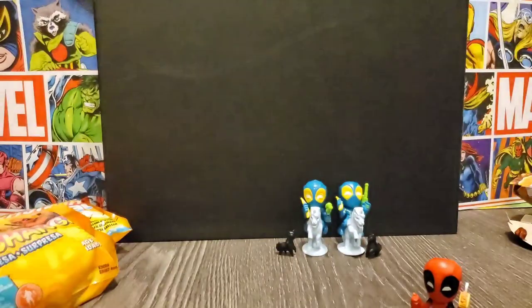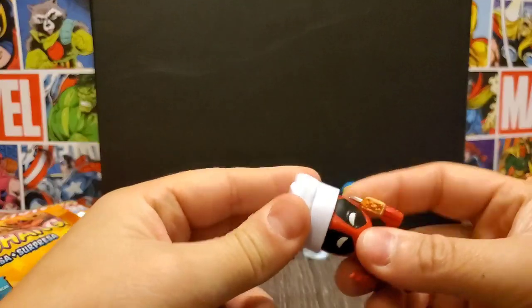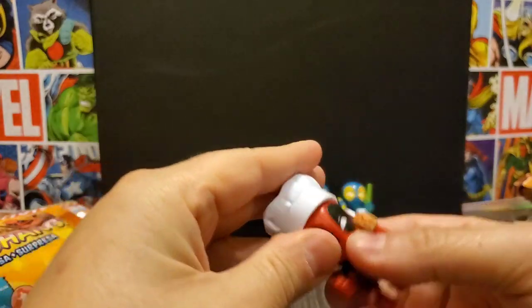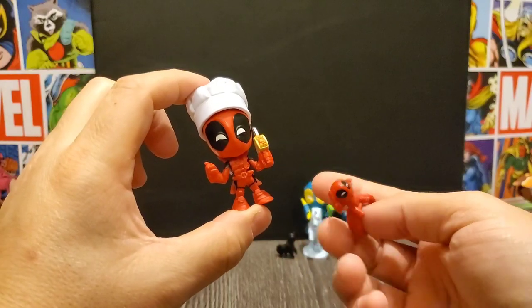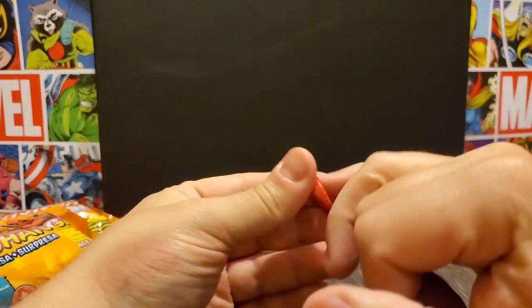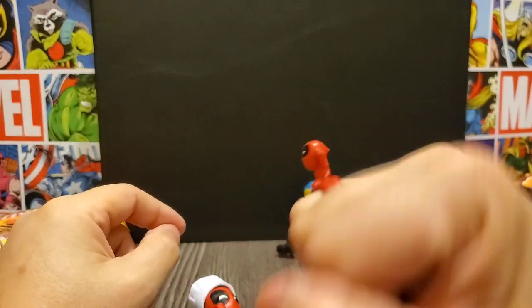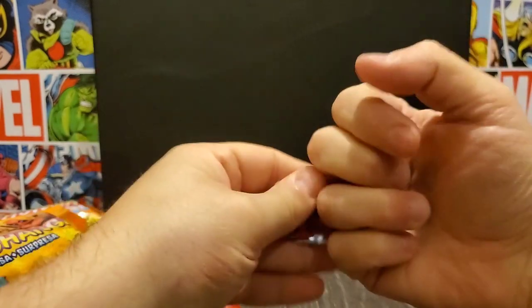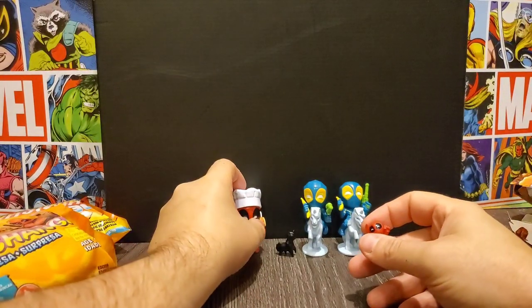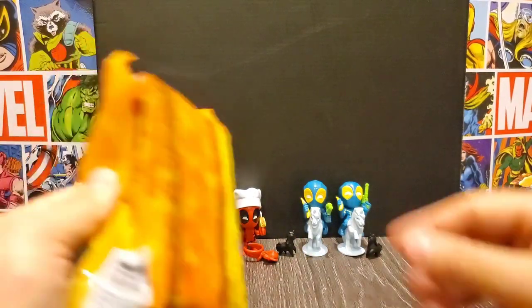Let's see what all we got. We have, hey, it's a chef hat for Deadpool. That's pretty cool. And then we have what appears to be a ring. Won't fit me, but it might fit me. I don't know. What do you think? Whoop. Chef pool. So that's a couple different ones so far. We'll move on to pack number 4.